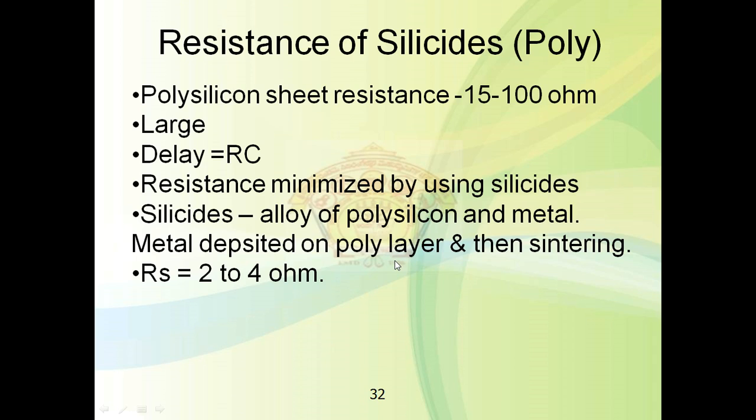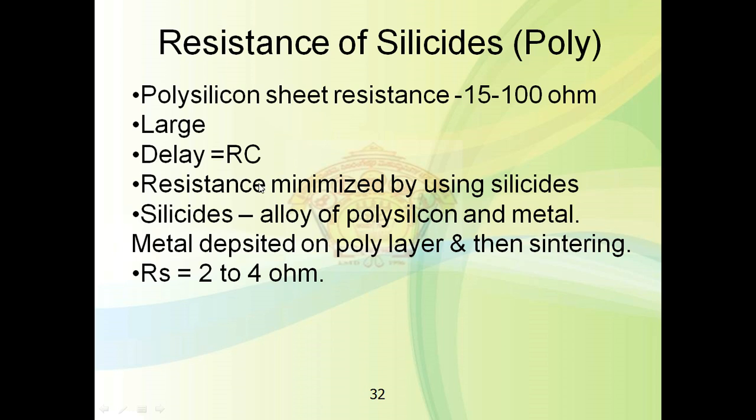Okay, then next, the resistance of the polysilicon layer or the resistance of silicides. The resistance of polysilicon is given in the table in the prescribed book. For a polysilicon layer in 5 micrometer technology, it varies between 50 and 100 ohm, which is too large. If you use such a layer, it offers very high resistance and the delay will be more. You know that the delay is R into C, the RC time constant. If the resistance is more, the delay will be more, and hence polysilicon is not used directly for carrying signals.